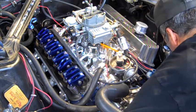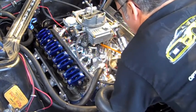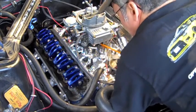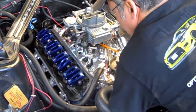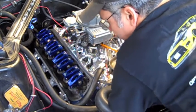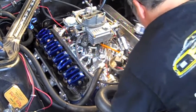I've removed the spark plug so it's easier. Valves are opening. The other one's not opening because I don't have a push rod on it, because I just use it to hold the U channel together, keep it from moving around. There's my intake valve opening again. I'm going to come around, and I'm going to stop at number 1, top dead center, which is right.